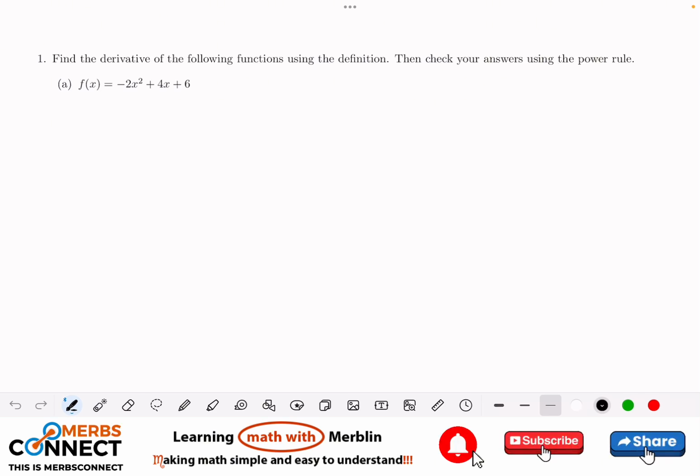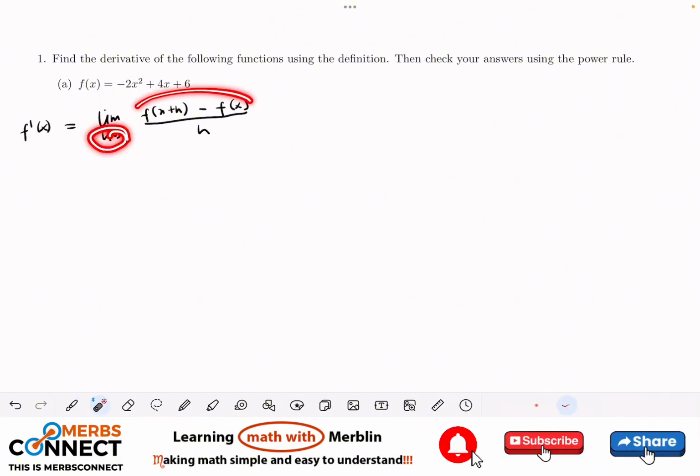With the limit definition, we know that the limit as h approaches 0 of f of x plus h minus f of x, divided by h, is f prime of x. Now, we cannot plug 0 in directly, because the denominator becomes 0 and we cannot simplify that. So we need to do it in such a way that we can cancel the h out. So let's go through the limit definition.